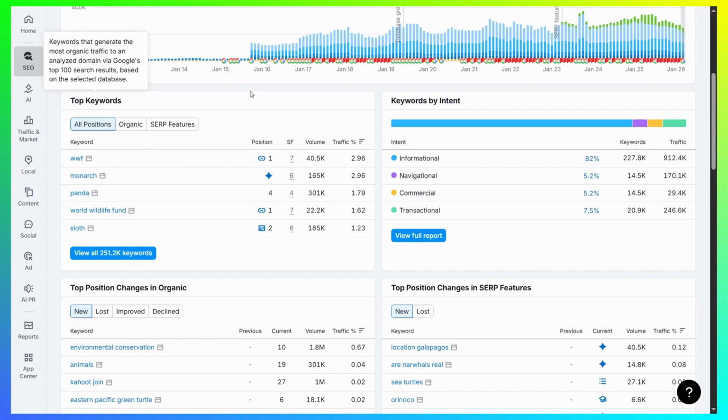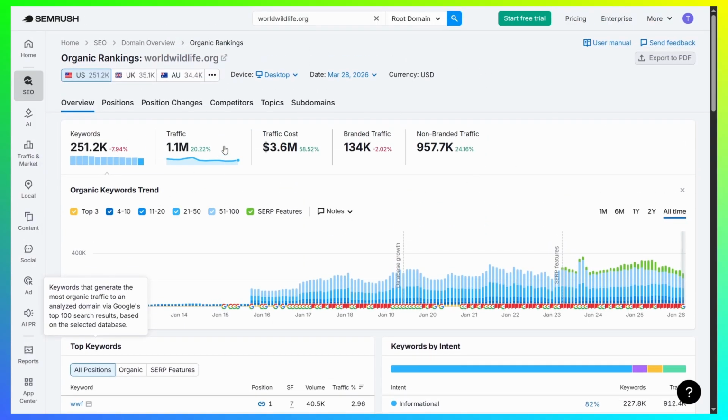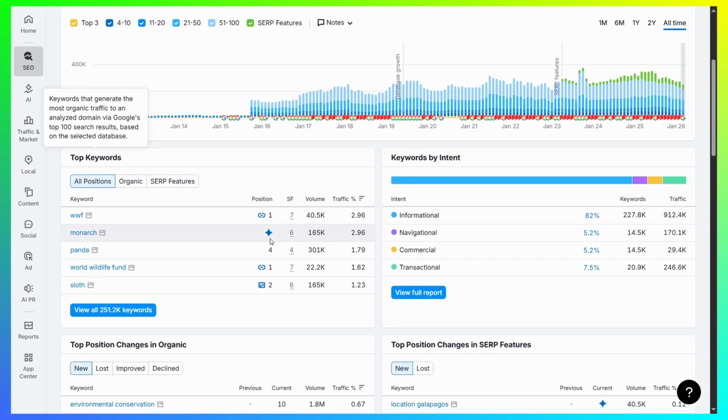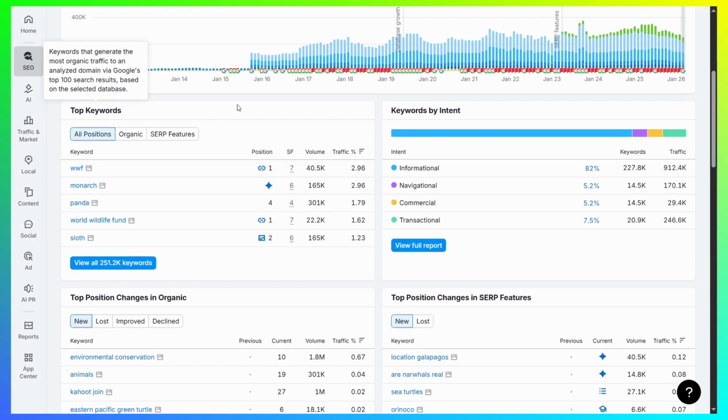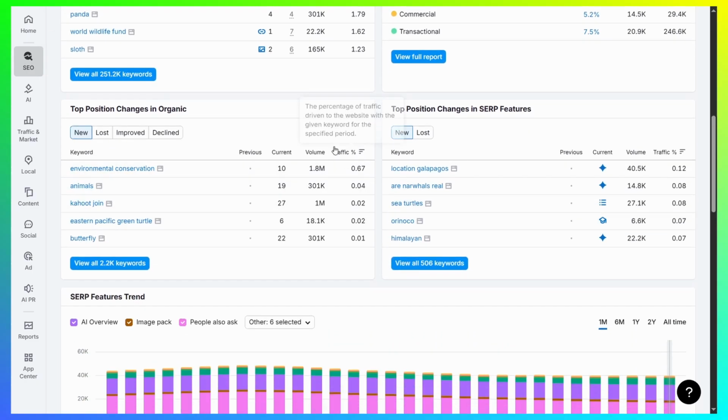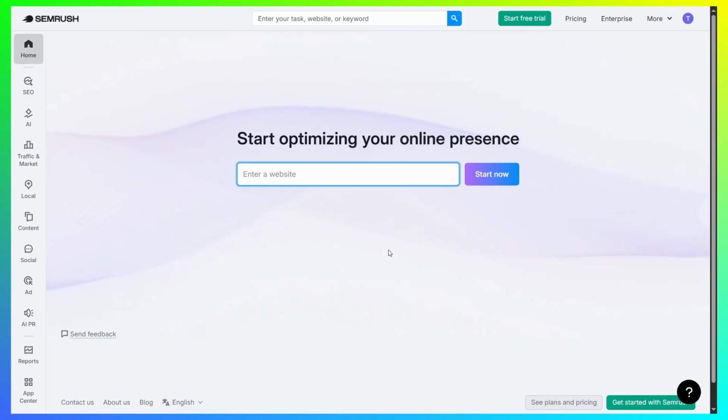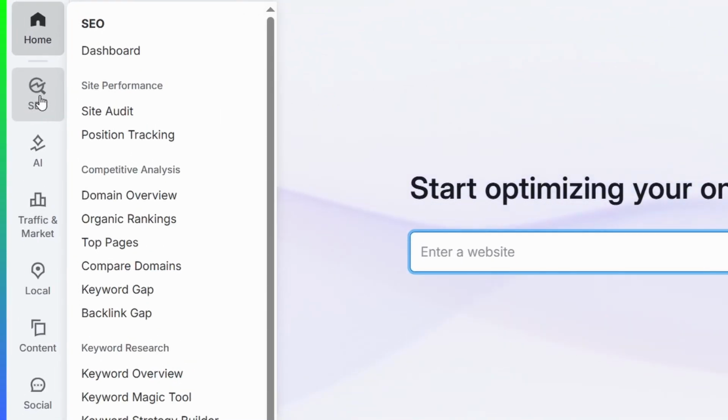So obviously, the website I went with is like one massive website. So it's not really going to look this scary for you if you just wanted to find a normal competition here. But you are going to find a lot of data, which is going to help you quite a lot in this page.